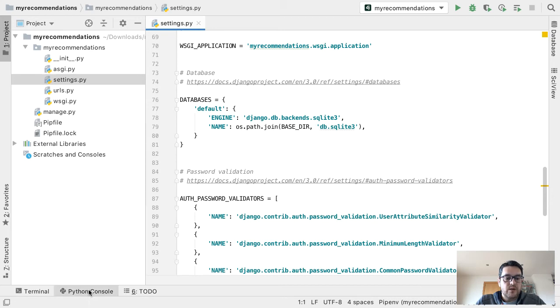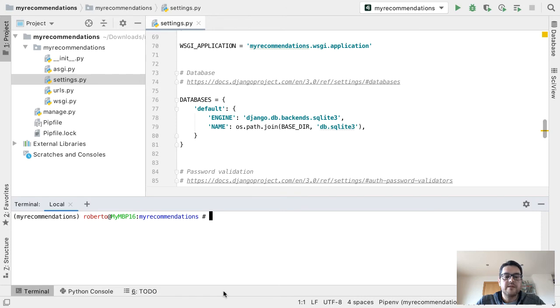At this point, we can continue using the command line from inside PyCharm. In our case, now we will have to initialize this database. We can do so following the tutorial by executing the Python manage.py migrate command.